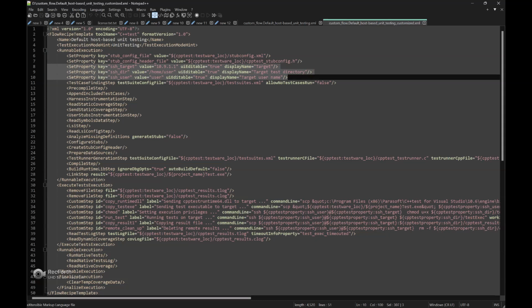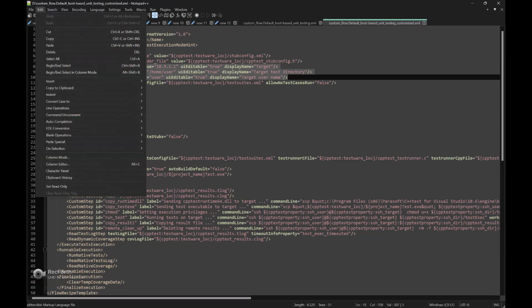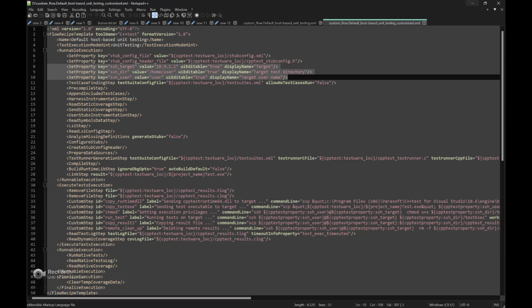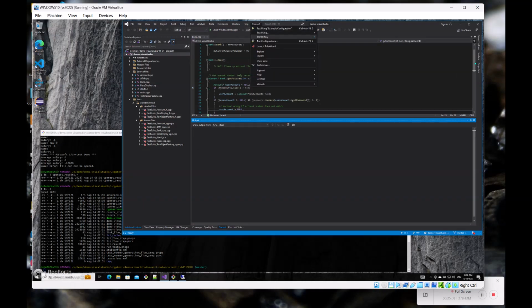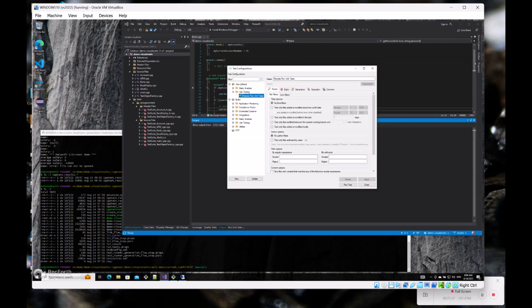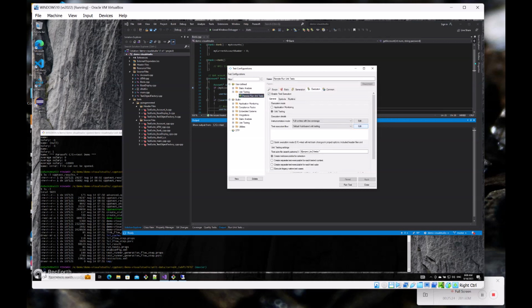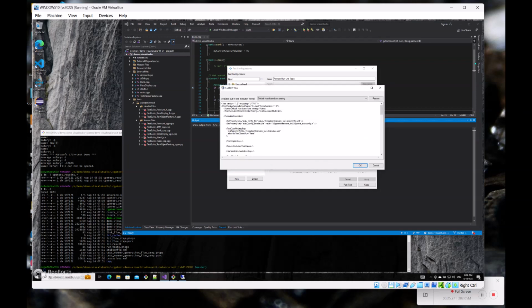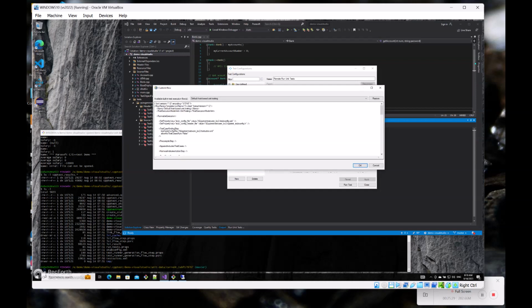So these three stuff were not in the original XML. Let us add this. So let's go here and modify the workflow, edit, and then we only have two set property.